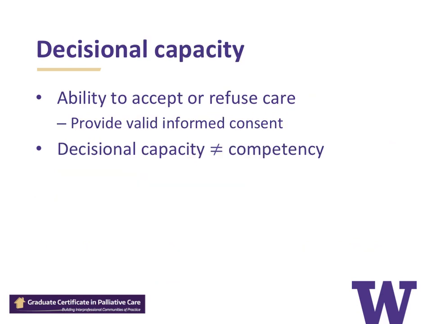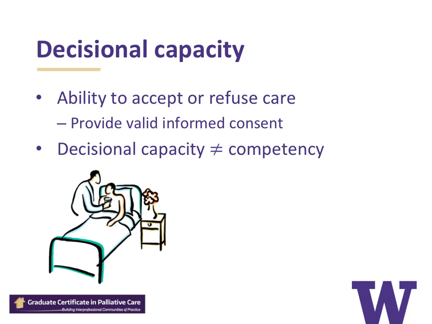First, I'll define some terms. Decisional capacity is the ability to accept or refuse care, essentially the ability to provide valid informed consent. It is closely related to, but not the same as, competency. Decisional capacity is decided by clinicians at the bedside. Competency is decided in a court of law.